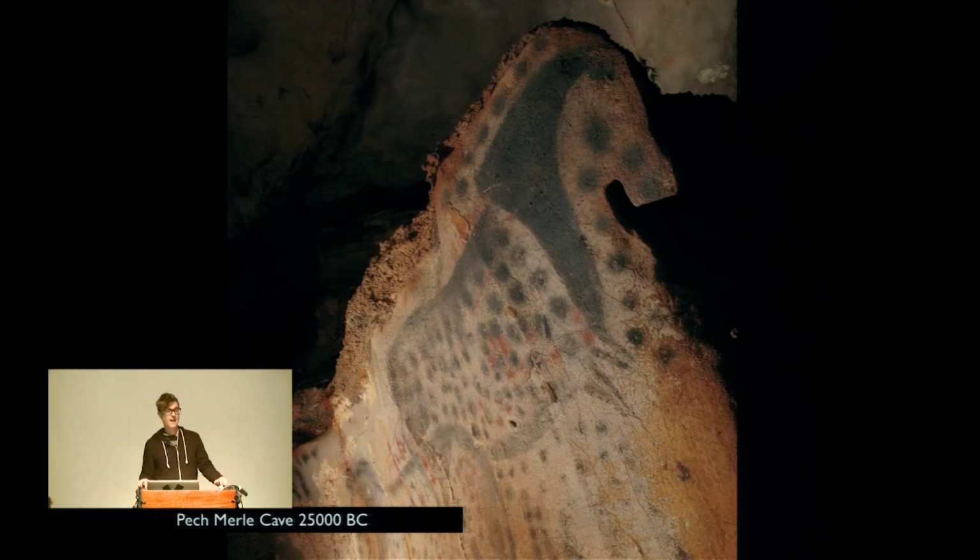You go into your cave and you fall in love with this nice little piece of rock, and it reminds you of some animal that your tribe is actually hunting outside, be it a horse or a zebra or some animal with dots. And then you start to paint it on the surface, but you use the features of the rock, the features of the surface to do your drawing. And for me, that's the essence of mapping. It's about creating a strong relationship with the surface and the content that you are drawing on the surface. So for me, this is the very first example of mapping. Actually, it's French.